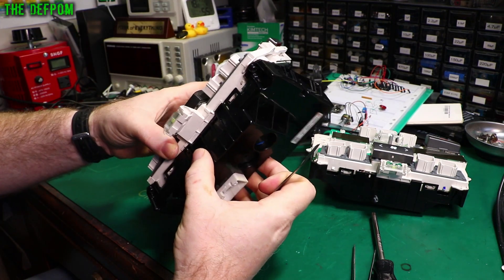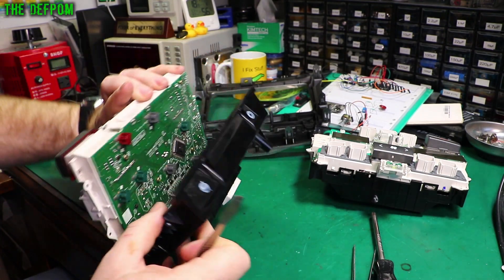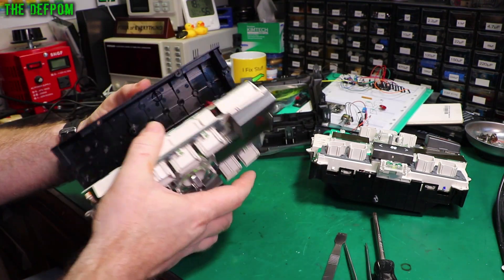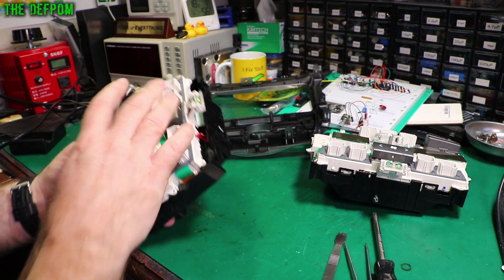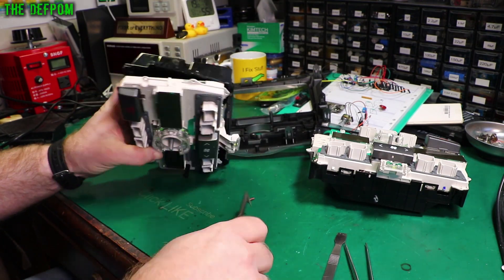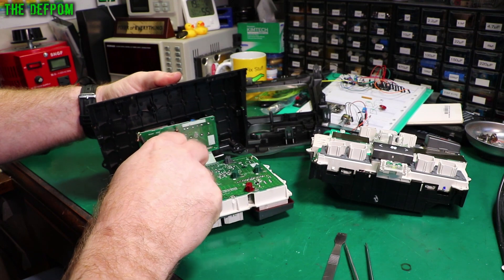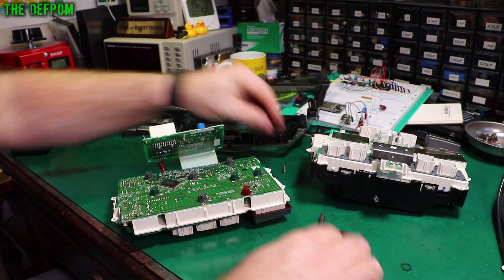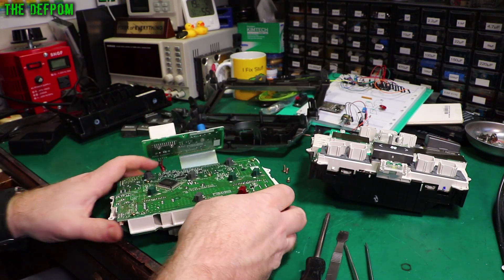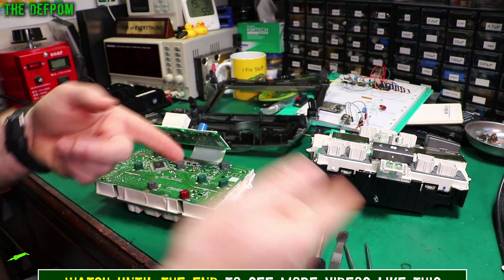This has basically a flex down there which is really short. So I might be able to do it without taking the whole flex out, or I might have to take the board out — it might just be easier rather than fighting with it. So obviously to do this one it's going to be exactly the same process: strip it down, get it apart. Now I can get to all these solder joints here, desolder this display, repeat the process on that one, and swap them out.